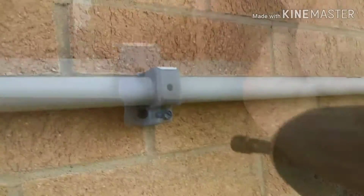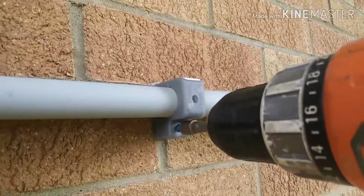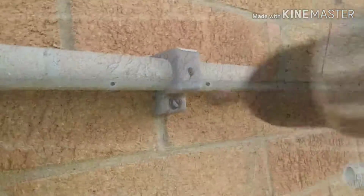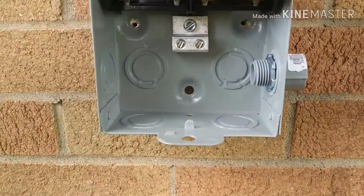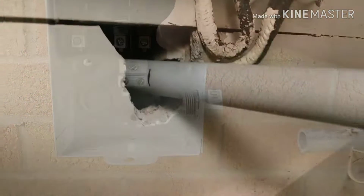And then when you put your Tapcons in, just snug them up till it's snug. Don't torque on them, over tighten them, because you'll strip it. And then same with the box. I aim for the mortar joint. I'll get that hooked up and then work my conduit from the outside in.